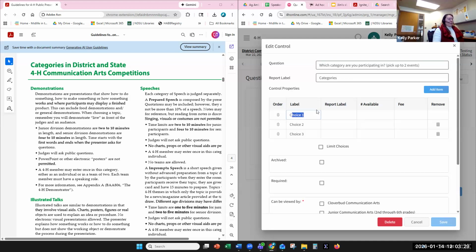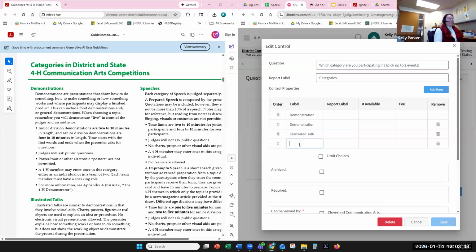And so then you'll go in here and you will say demonstration, individual, demonstration, team, illustrated talk, individual. You'll add an item, illustrated talk, team.